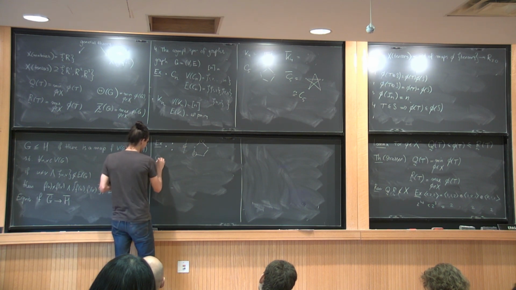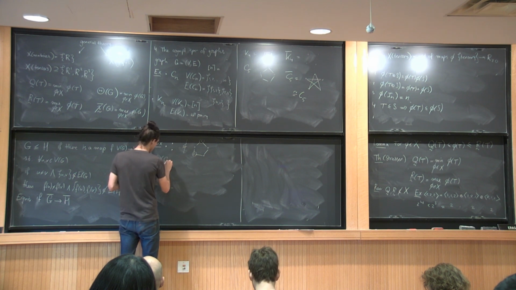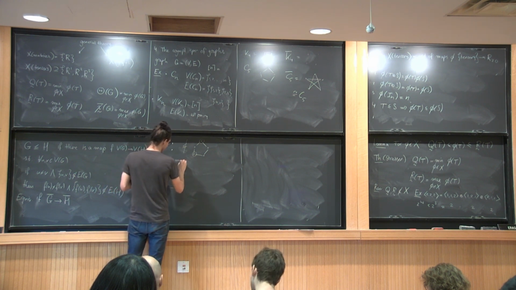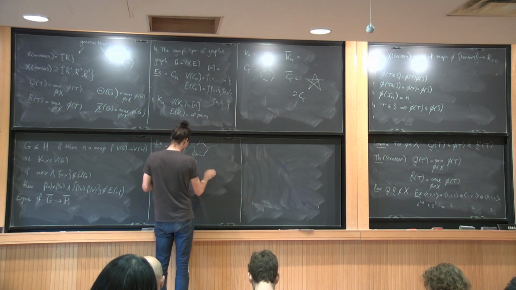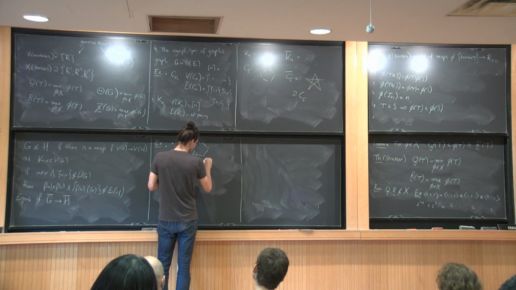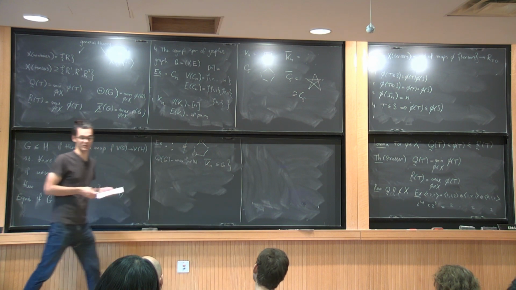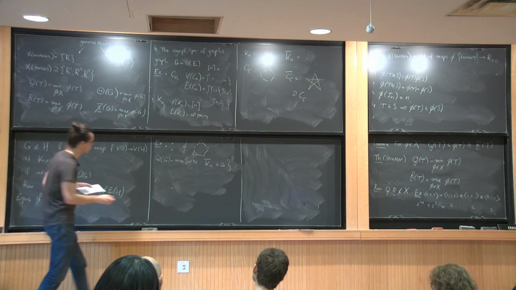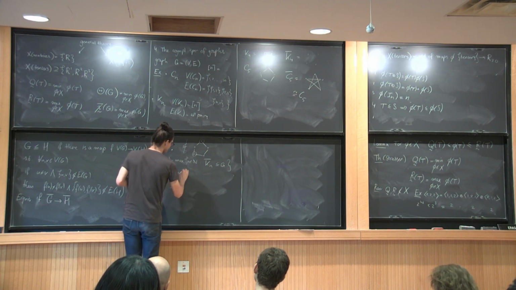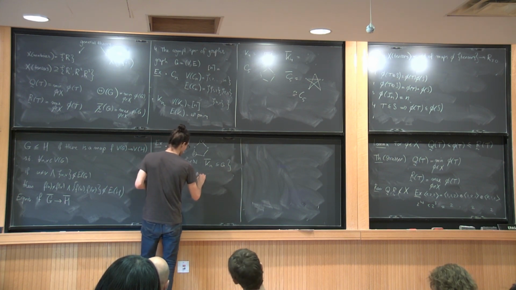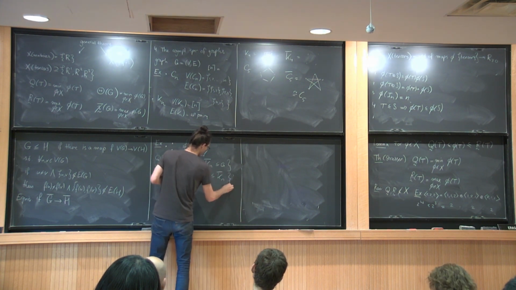Let's first make these two definitions again. We define the subrank of a graph as the maximum number n such that Kn bar is smaller than G. So Kn bar is just n vertices, no edges. And we define the rank of G as the minimum number n such that G is smaller than Kn bar.